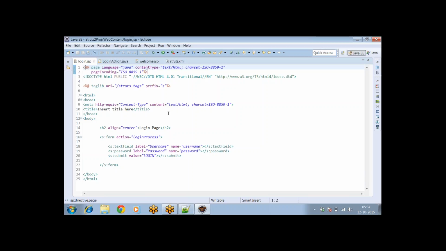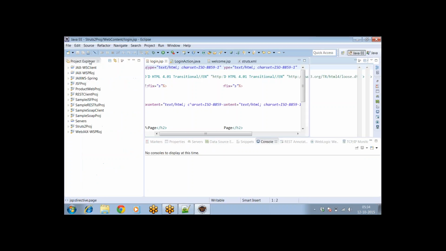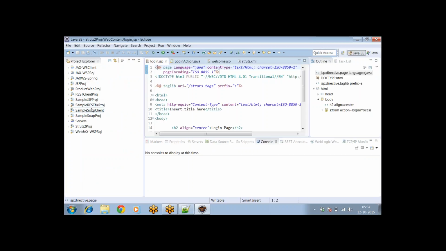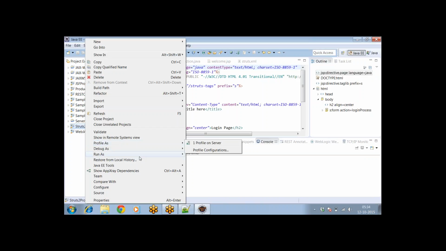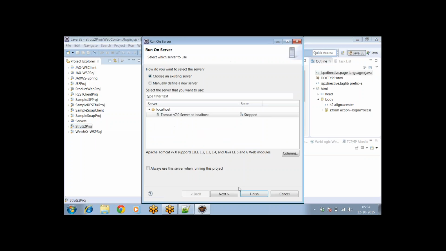We don't need to write any code explicitly to display your error message. So let's see, we'll test it once. I'll deploy this application on the server.